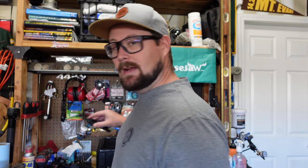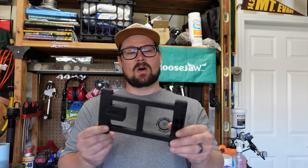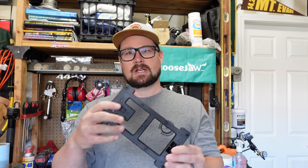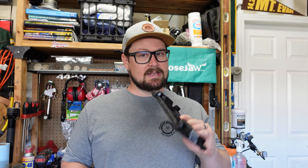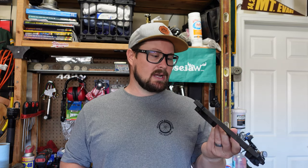So what we're going to be doing is we're taking that Bontrager MIK bike rack and we're using an MIK adapter base — here it is right here. So you can see this is just the adapter base. What I can do with this is I can actually attach it using some screws to the bottom of different types of bags, or in this case, a milk crate. It's really very universal in what I can attach to it.